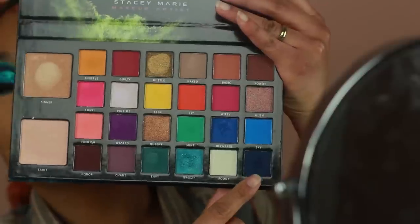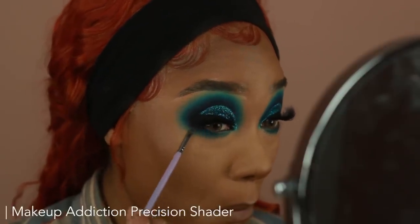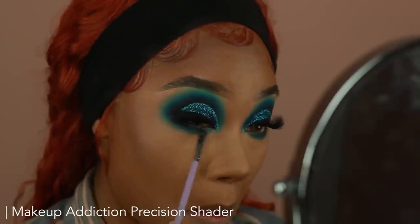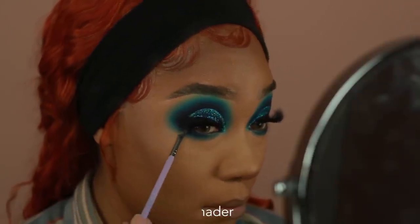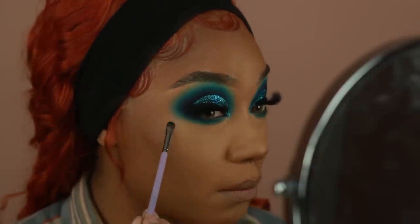I'm then gonna go in with the shade Mood, which is that deeper navy color, and apply that onto the lower lash line next. I'm using a smaller brush because I want this color to be more precise. We've got a lot of dark colors going on in this area, so I don't wanna go too smoky with it, so smaller brushes are definitely better for this step.